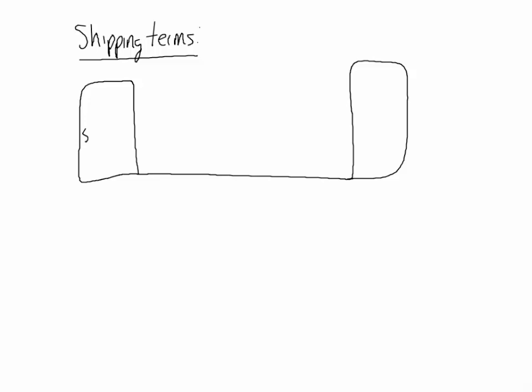So you've got to think that if you've got the shipper over here, and I use the word shipper instead of seller because sometimes somebody might receive inventory and they might ship it back, so they become the shipper. I don't want to say seller, I want to say shipper. So here's the shipper's doors, and this is called the shipping point. Now here is the receiver, and there are the doors of the receiver, which is called the destination.